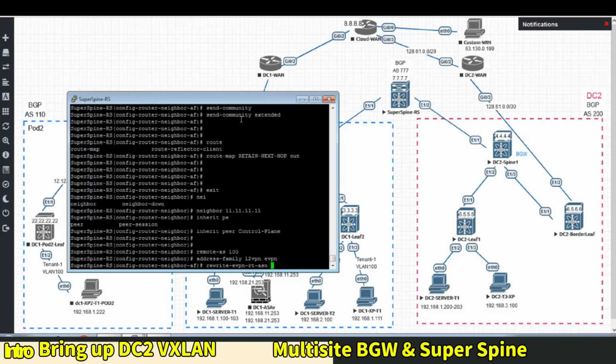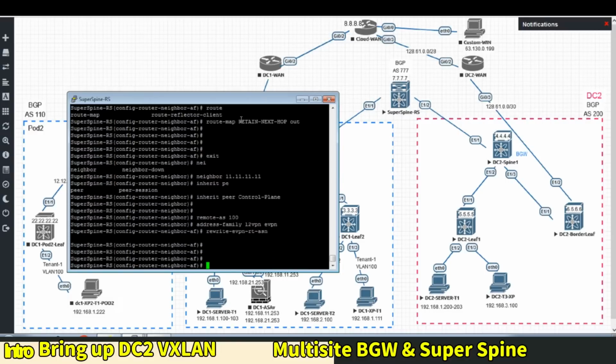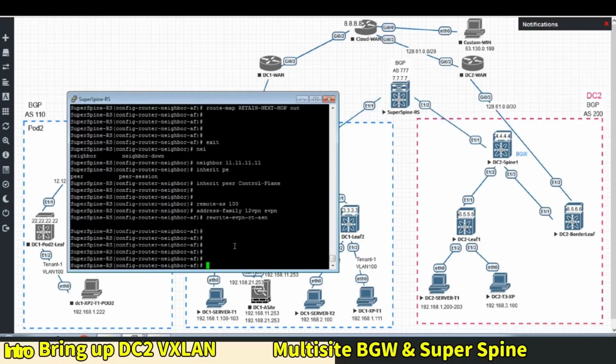So use the BGP configure neighbor remote AS. So with remote AS configure 100. So from 200 the routes go to 100, it will become 100. It's just as simple as that.